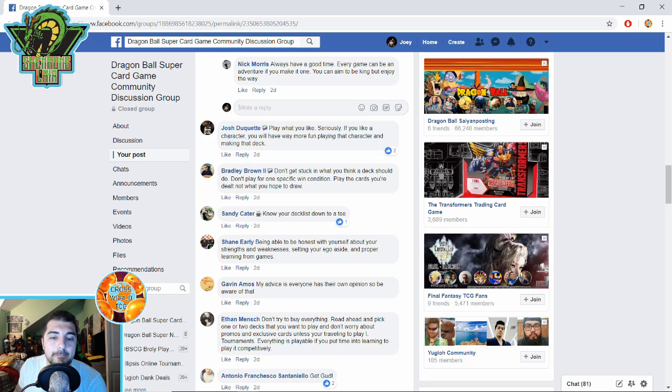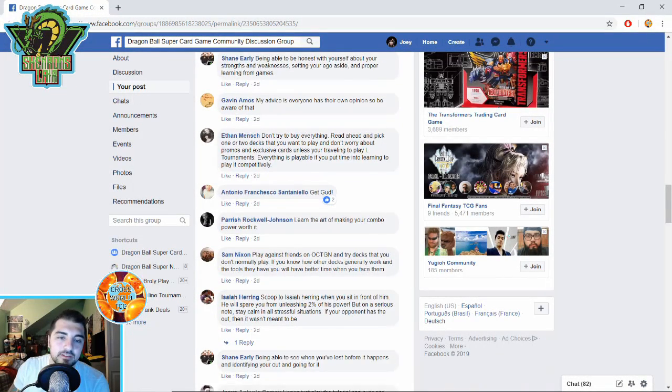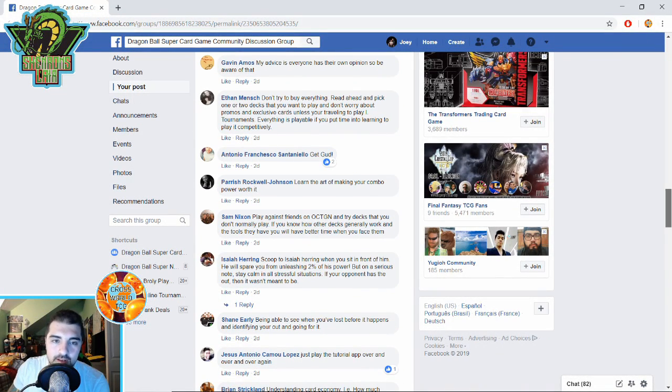Shane says, being able to be honest with yourself about your strengths and weaknesses, setting your ego aside, and proper learning from games. Yes, sometimes you need to play to learn, not play to win. That's very, very important. Ask questions mid-game. Take that person at your locals that wins all the time and ask them questions. Play with them, get advice, things like that. Very important. Gavin says, my advice is everyone has their own opinion, so be aware of that. Interesting. I think he's talking about the ban list stuff that goes on in this forum here, but not quite the advice I was looking for.